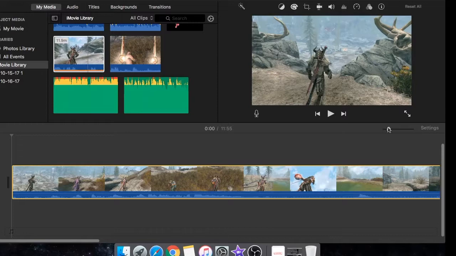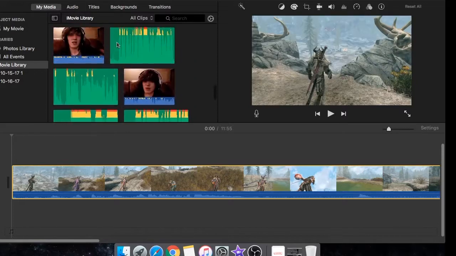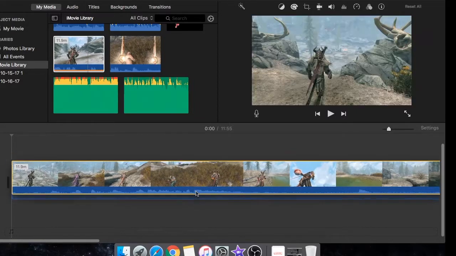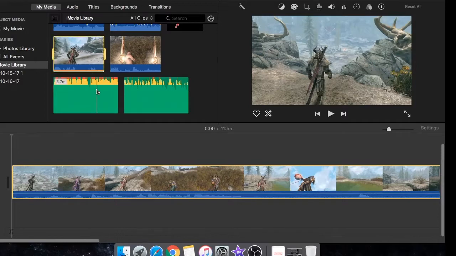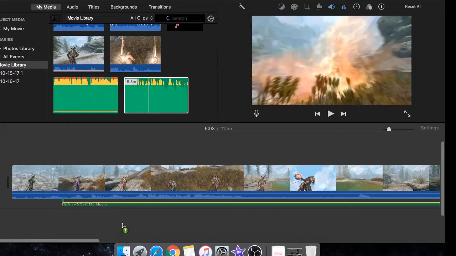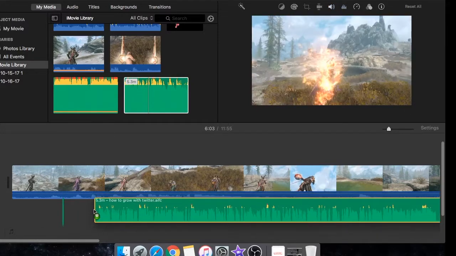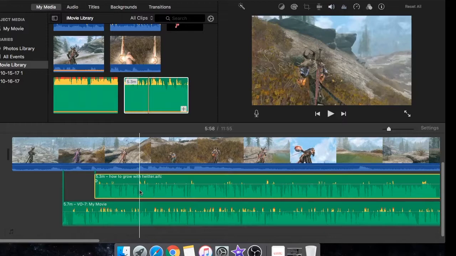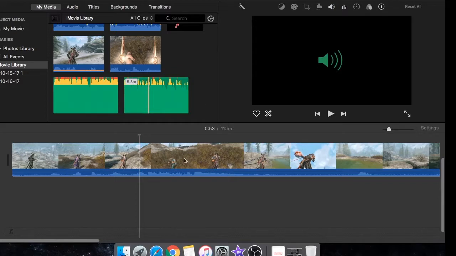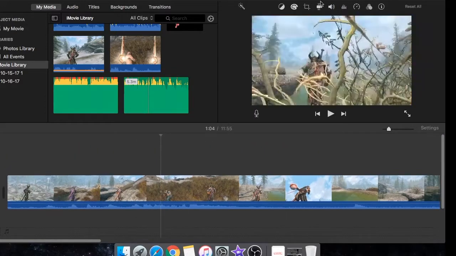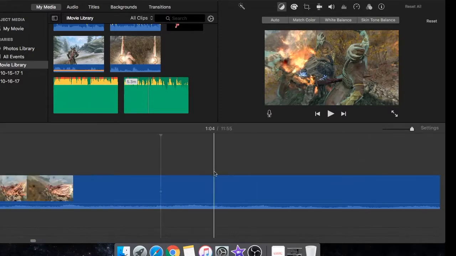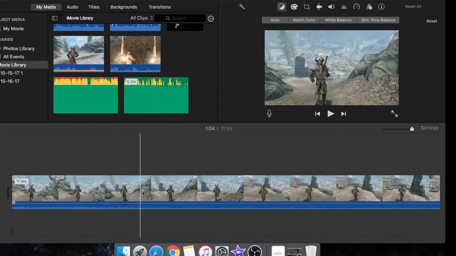Now, basically, this little hub, My Media, is where you have all the media you've been using on your channel and all that stuff. You can change the audio, you can make it louder, there's a ton of stuff. I know for a fact you can stack two audio things, so you can have commentary and music on top, like so. You can do color corrections, all that. You can make the frames a lot smaller where you see a ton more, and you can edit it a lot better.